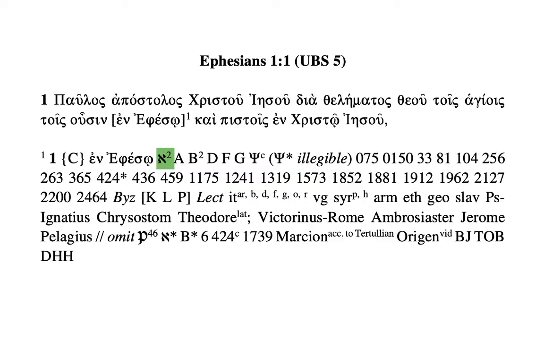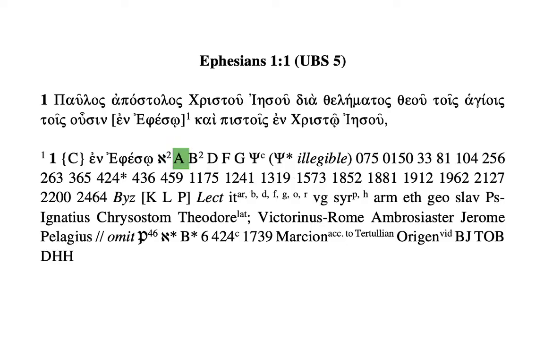but Codex Sinaiticus has a series of corrections, not just one pass or one round of corrections. There are corrections made in a series of centuries as they go by. And it could have been a raised 1. Here it's a raised 2, meaning this is the second round of corrections. Now, the UBS doesn't tell you when those corrections were made, but it was made subsequent to the original copying process at a later date.